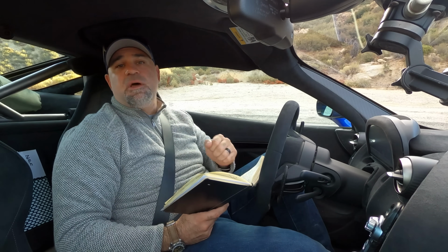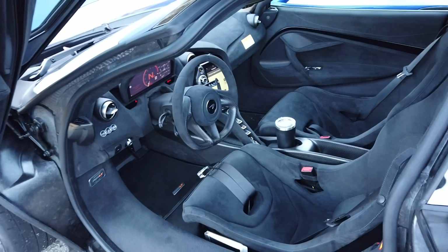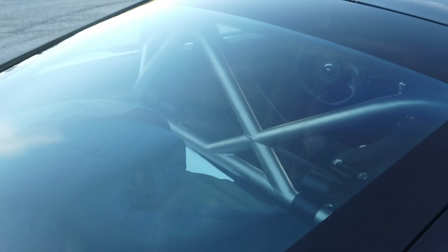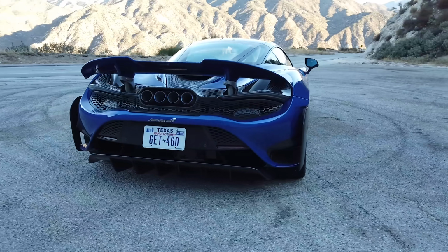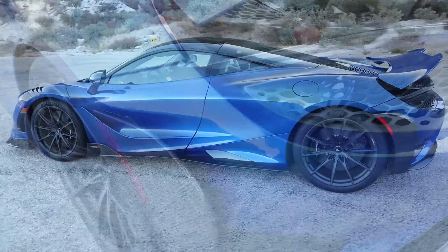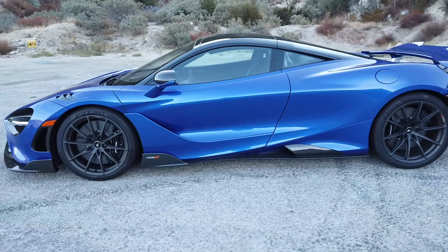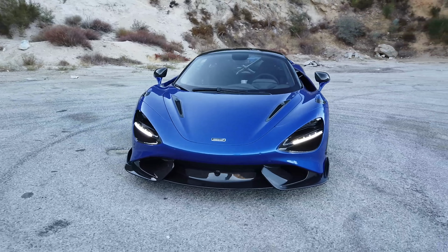We know what LT means: more aero, more carbon, less weight, and more power. In order to do that, they have reduced weight by going with bucket seats, bare carbon floors, bare carbon A-pillars. They have gone with polycarbonate rear windows, like race car stuff, like Lexan. There's a larger full-length carbon fiber wing with built-in air brakes. They have done this beautiful lasered mesh across the rear of the car that I think is one of the most exotic details I have seen in a supercar in some time. That is just an unbelievably beautiful piece of metal.